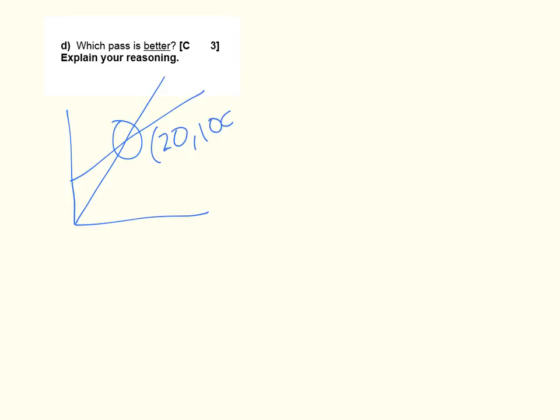This brings us to the last question of the test, 5D, which asks which pass is better. Well, the answer to this question depends on how many times you are planning to go swimming that summer. If you recall, our graph looked something like this. And the point where the graphs intersect is here. That point was 20, 100, which means for the daily pass, it costs you $100 to go 20 times to the pool. And also for the season's pass, it costs you $100 to go 20 times to the pool. In which case, the season's pass is better.